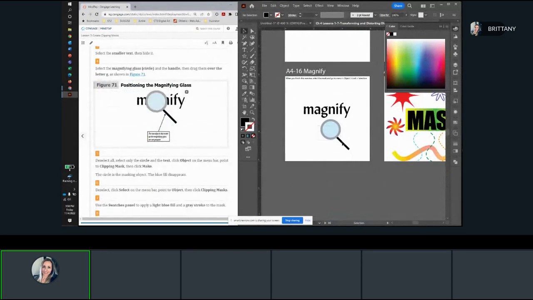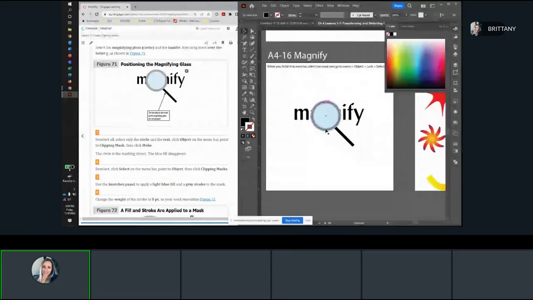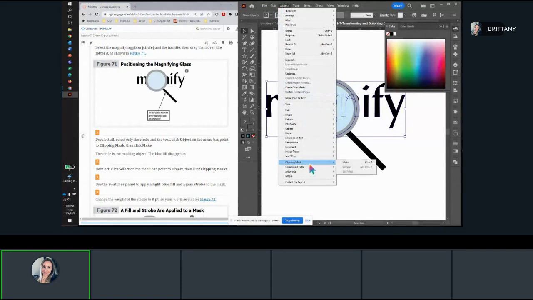So now you're going to position this magnifying glass over the G. And we're going to make a clipping mask with the word magnify and the circle. So hold Shift to select both. And then you're going to go to Object, Clipping Mask, Make.